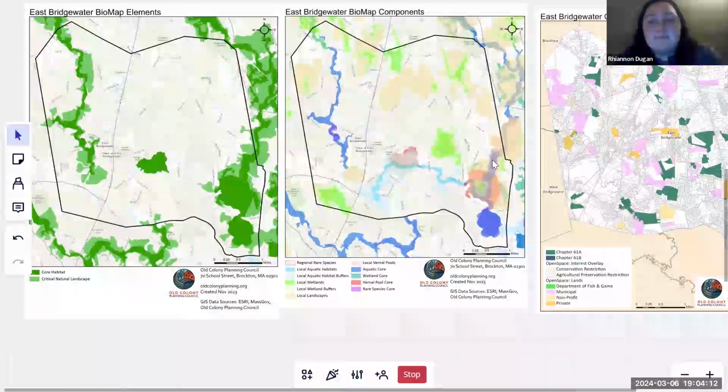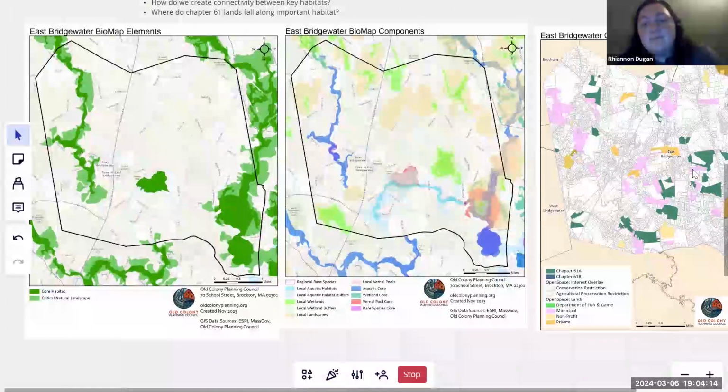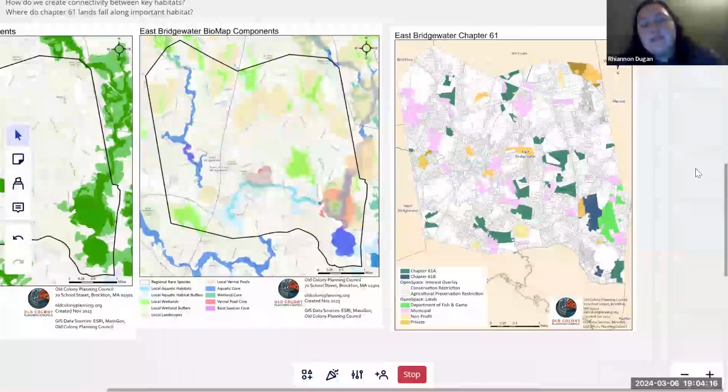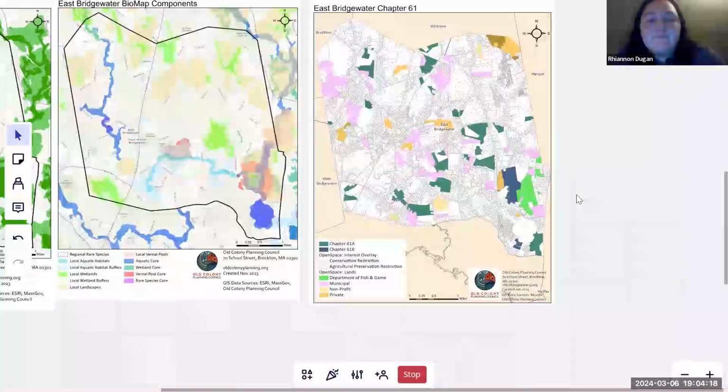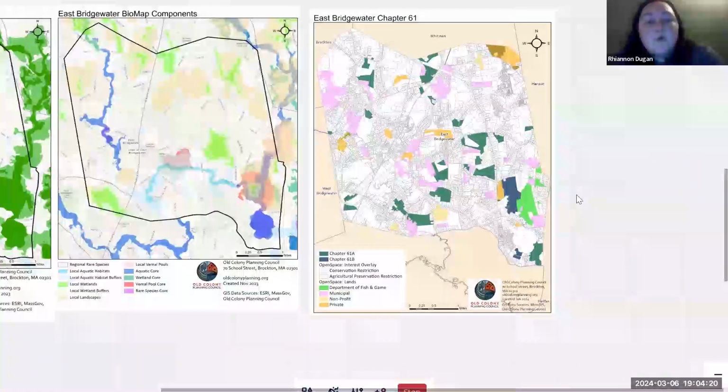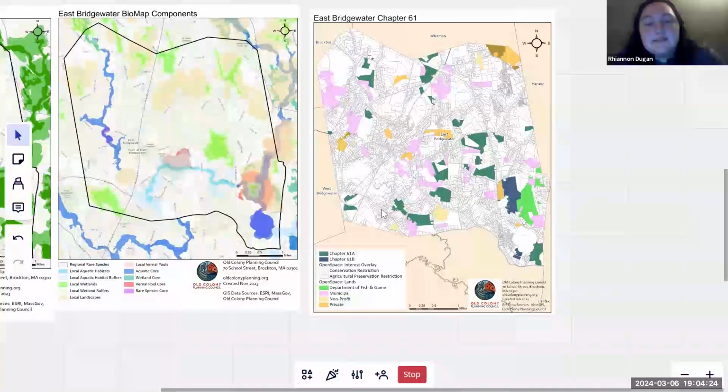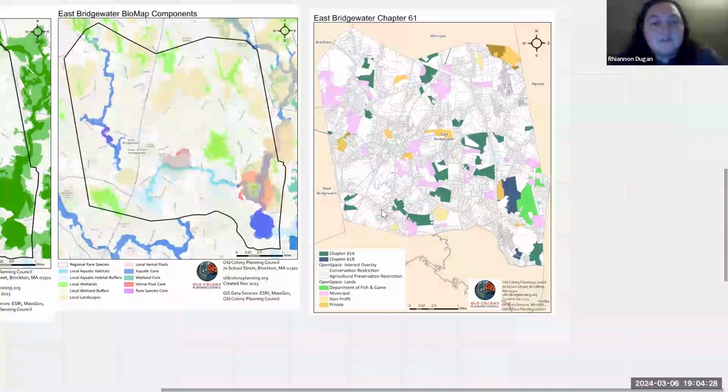As a side-by-side to this, we include a map of lands over here. We have both open space land and lands that are restricted. And then we have Chapter 61, Chapter 61A, and Chapter 61B lands.